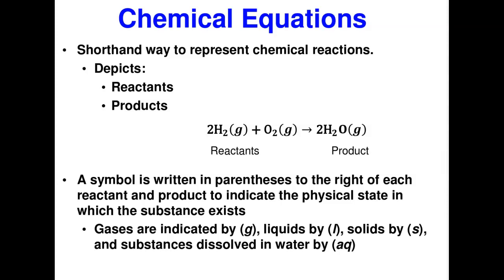Chemical equations. What are chemical equations? My best definition is to define chemical equations as shorthand where we can represent a chemical reaction. Of course, a chemical reaction is a chemical change. So if we can represent that on paper in a short way, we'll do that as chemical equations. That gives us two parts of a chemical equation, the reactant and the product. Of course, the reactants are those things that are about to get into a chemical reaction. The products are the results of that chemical reaction.